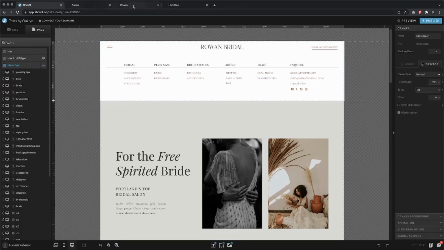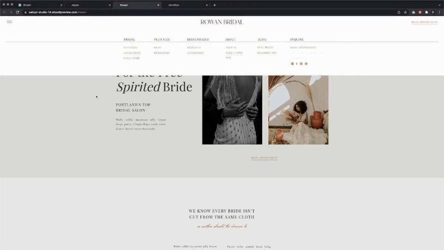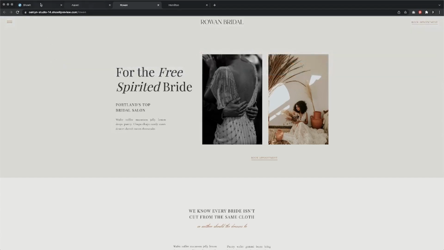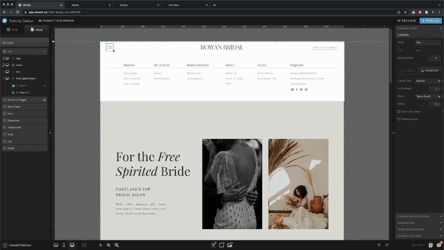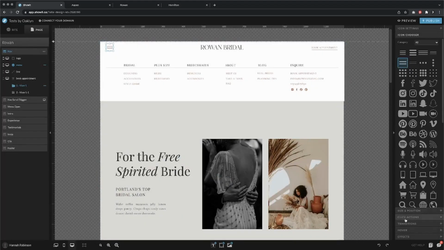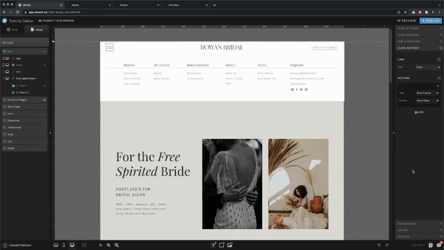So this is so when you go to your site, it doesn't look like this. You want it to be hiding at first, and then you want to click to reveal. So get your menu, make sure it's hidden to start, make sure it's sticky to the top. Then go to your navigation, click on whatever icon you're trying to link, click actions, and then you're going to see link and actions. So this is what it's going to look like for you. You're not going to link it to anything. What you're wanting is for it to show the canvas, not link to a canvas.